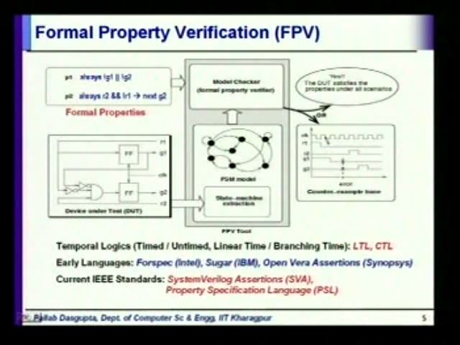So this is something that we have to live with, that whenever we go for a formal property checking algorithm, if it comes up with a counterexample, well and fine. If it does not come up with a counterexample, then we have to believe the tool. And there are approximate tools which will not be able to explore the entire state space, right? So then if it says that I did not find a counterexample scenario, it just means that it did not find it. It doesn't mean that there isn't a counterexample scenario. So we will have to see how we build confidence using this kind of algorithm. Okay, it's very important, which is why we will look at things like coverage and other issues.